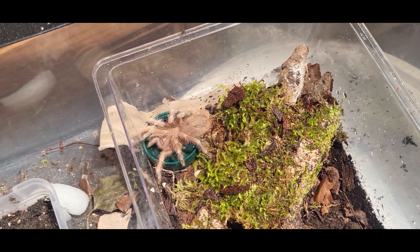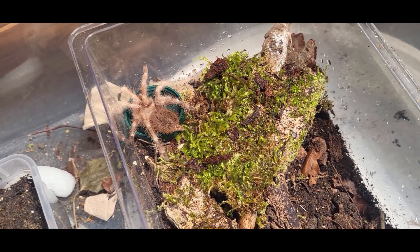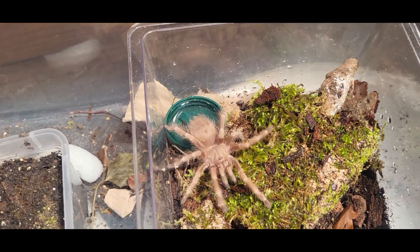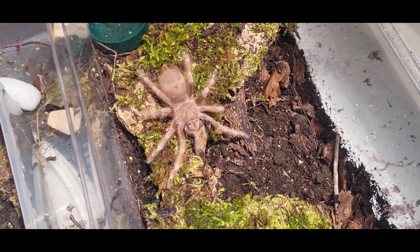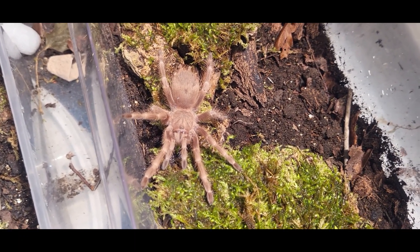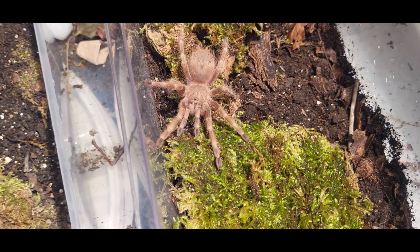She could probably do this for hours. I think this is like a disturbed spider really. And this is one of the good things about old worlds - you don't feel too scared about doing this. Some of the new worlds might give you pause. My heart would be in my mouth if it got to the edge and it was a fast one, because they're so fast. Not that these are slow, but they're predictable-ish. I'm hoping there's going to be a dry spot there or a moist one over here - I think she'll be happy in there.